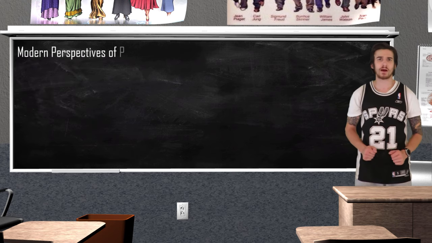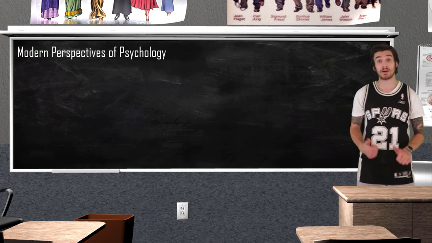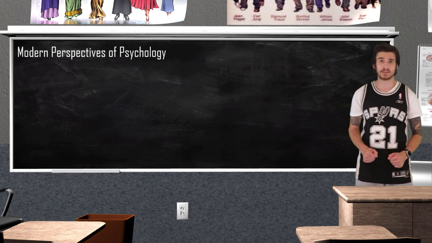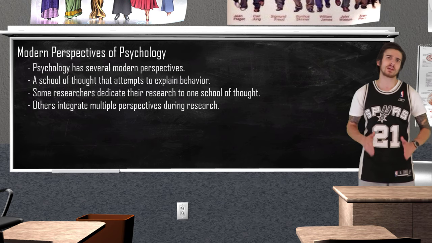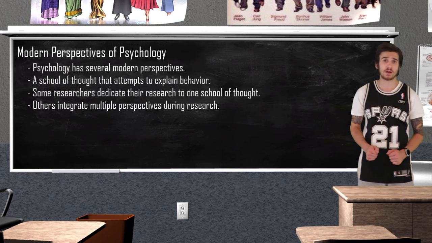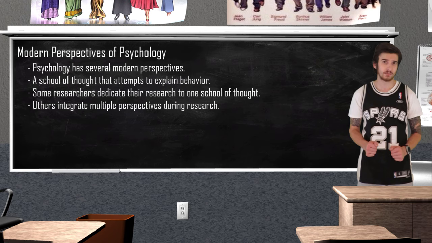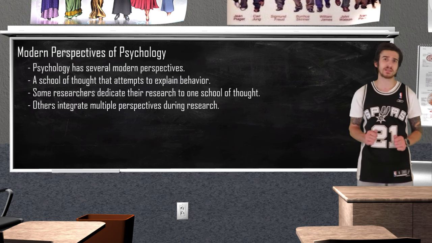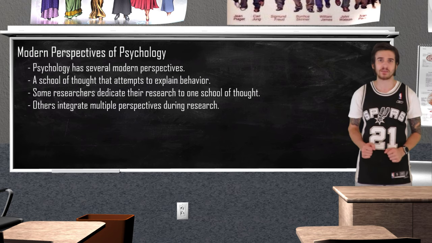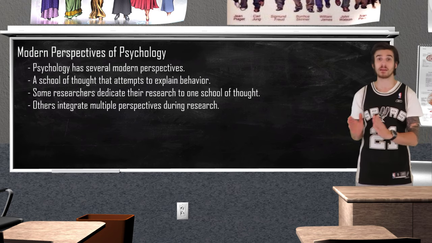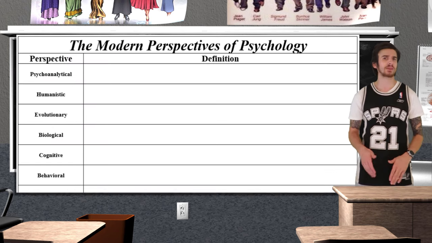In this video we are going to quickly review the modern perspectives to make sure that we understand them. Then I'm going to introduce you to Bob, who's had one too many run-ins with the law and is now scheduled for court mandated therapy. There are going to be several different ways to think about or study human behavior. Psychologists generally tend to identify with a specific perspective while studying behaviors. Some researchers solely dedicate their research to one school of thought, while other psychologists might integrate multiple perspectives. A good example would be a clinical therapist using cognitive behavioral therapy while treating generalized anxiety. So now let's get into a brief description of each of our modern perspectives.